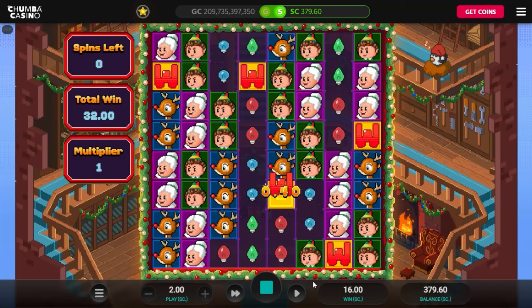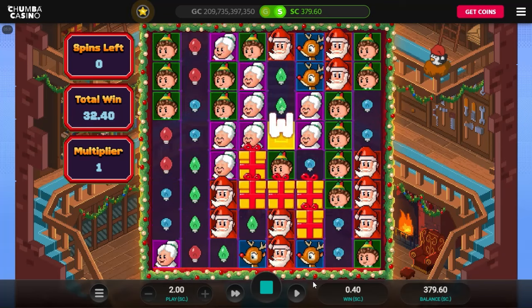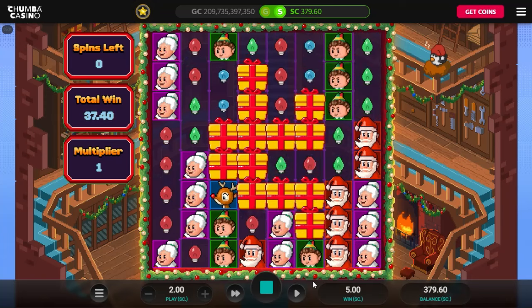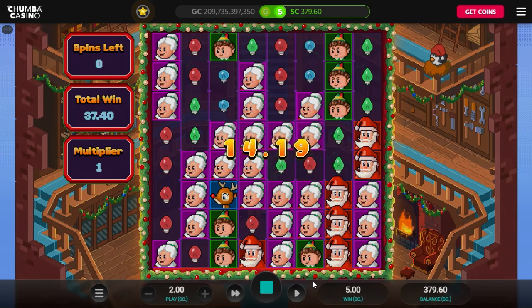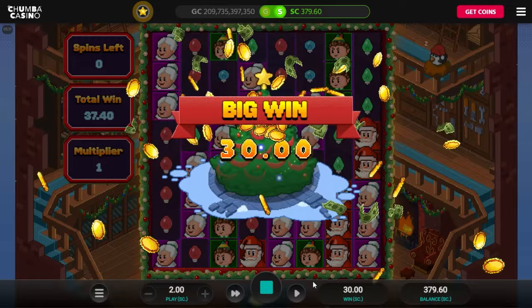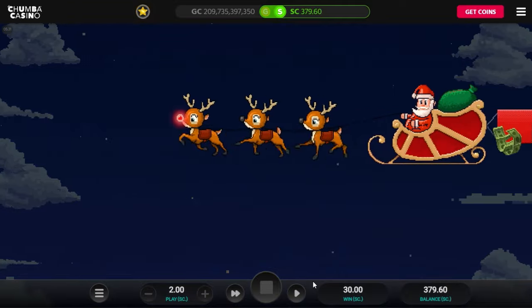Christmas tree. Oh, we got lots of W's, so come on, fill it in. We need a Christmas tree. Give us a freaking Christmas tree. Come on, just one. Just one tree. One tree? Oh, man. That's okay. That was a nice win, though, because look at all those Mrs. Clauses. That should pay really well. Very nice. Look at that. $67. We will take that.